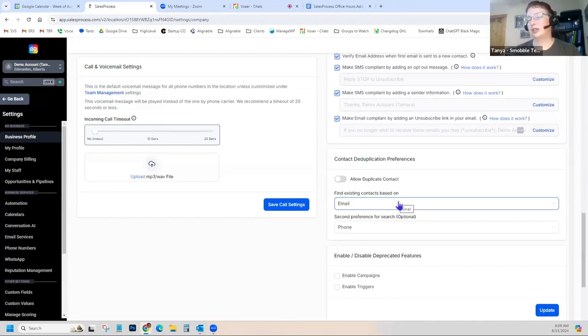Oh, actually updated. You can have the same contact in the opportunity area multiple times. So there is a setting that you can use so that you can have the same contact in the same pipeline. Okay, that's great. Then I'll go and check that one.